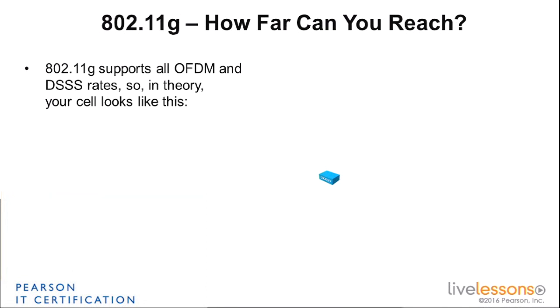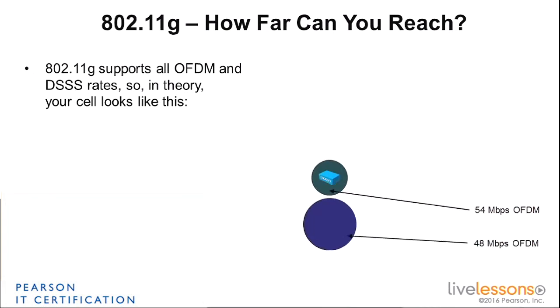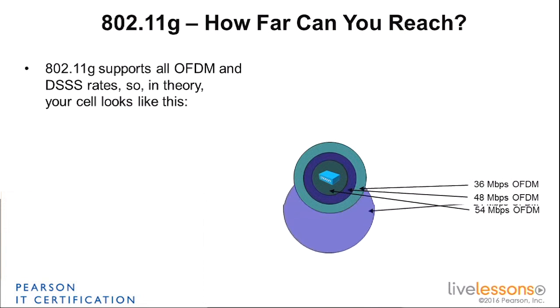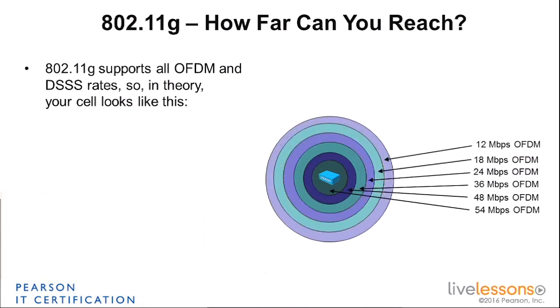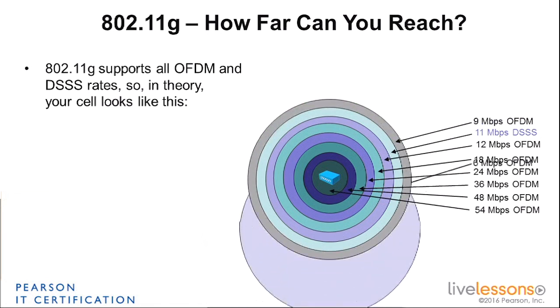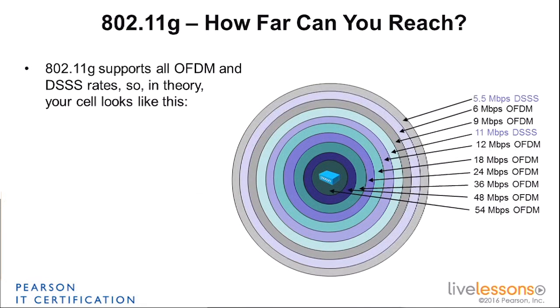And of course, your device is going to choose the fastest speed it can based on the distance and the signal quality to the access point. So in theory, if you're very close to the access point, you get 11g speed. And as you move away from the access point, you downgrade your speed to a point where, well, you have to choose something that is not OFDM anymore, but that is still something that is fast. So you revert to 11 megabit per second. And then as you move away, you go back to CCK 5.5 and then DSSS 2 and 1 megabit per second. So that's the theory, right?